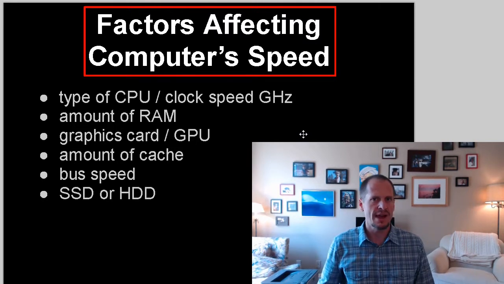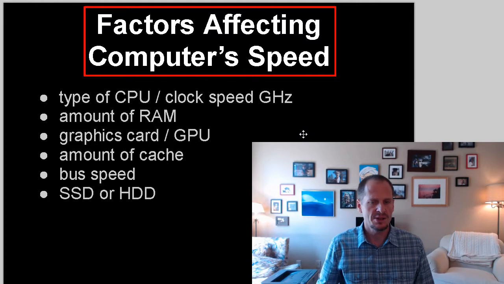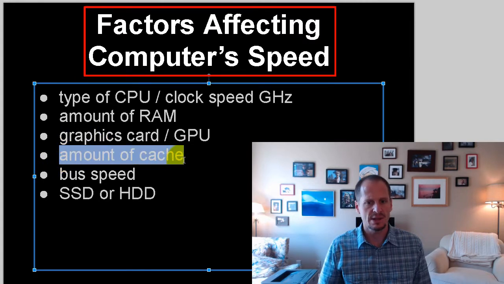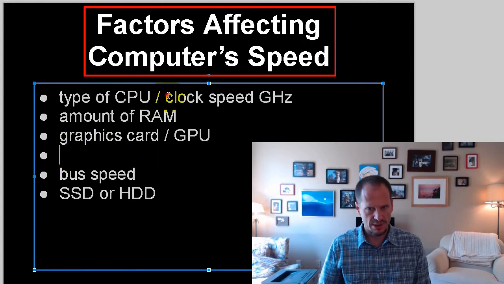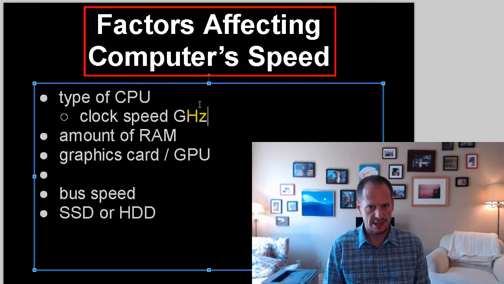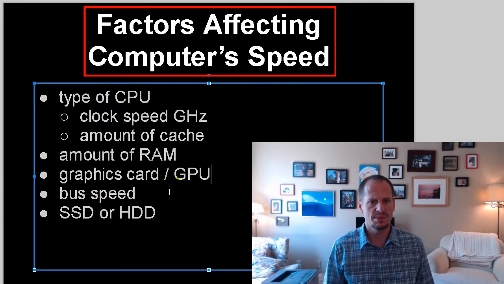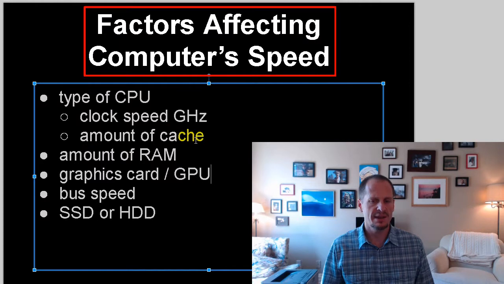Having a GPU will also speed up a computer because it's able to process graphical information more quickly. That's a really important factor — really important to have if you're doing video gaming, a lot of graphics processing, or video editing. You'd like to have a good graphics card and a GPU. Another thing that affects computer speed, also related to the type of CPU, is the amount of cache that is in the CPU and just outside the CPU. So that affects computer speed.